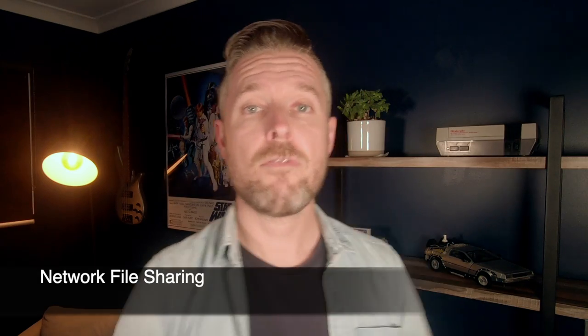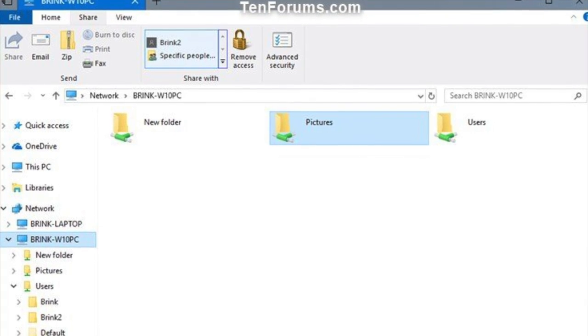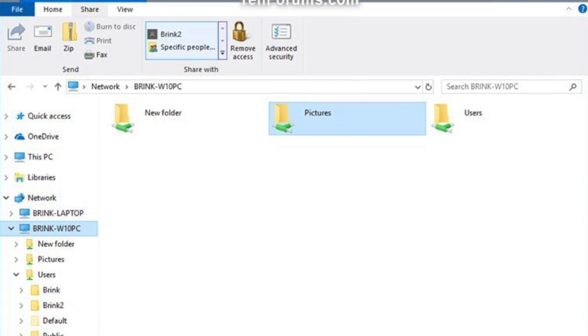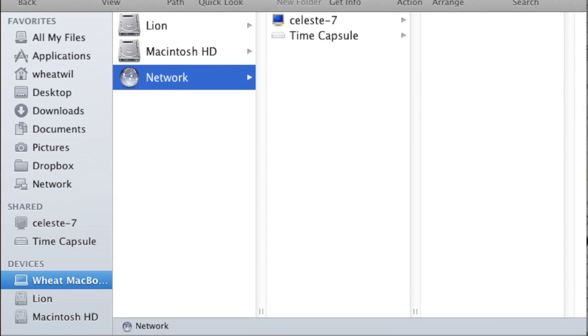If you've actually got both computers on the same network, let's say you've got a Mac computer and a Windows computer, could be at home, it could be in a workspace, but if they're both connected to the same network, then you can actually set up file sharing between the two. You can do SMB file sharing, you can do NFS file sharing, you can actually share files over the network. So on Windows, you can open up Windows Explorer, and within the network area, you click on that, the Mac shows up right there. On the Mac, you could open up the Finder, and look, there is my Windows computer listed in there.